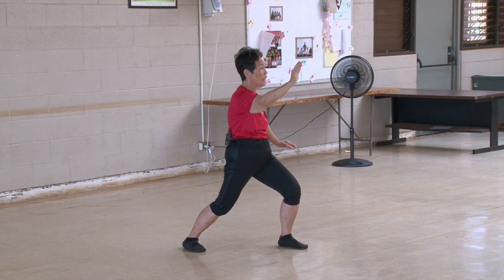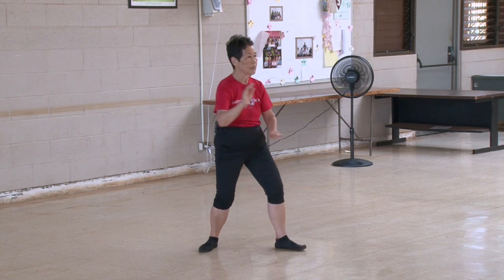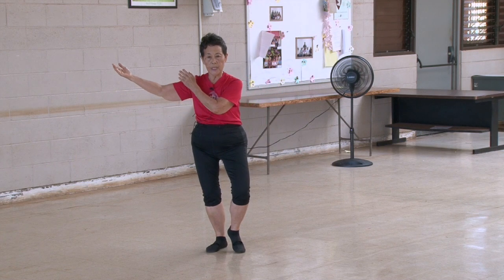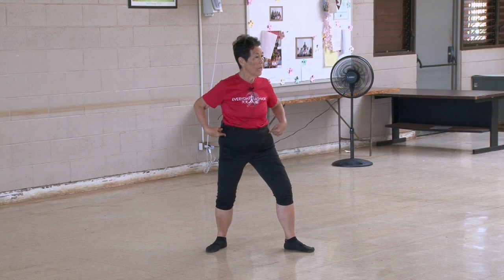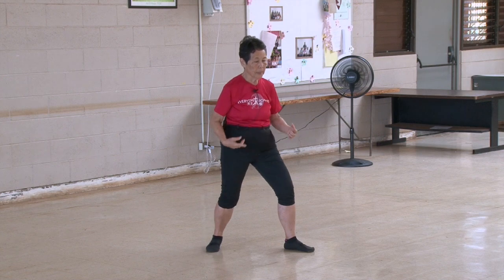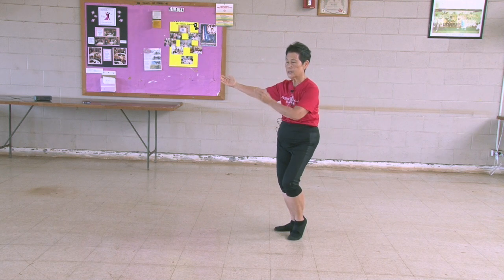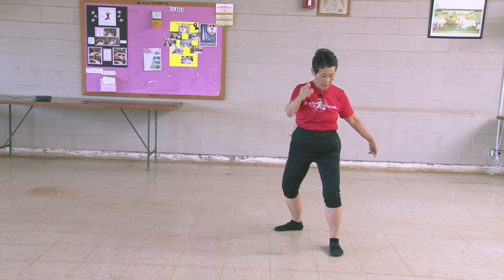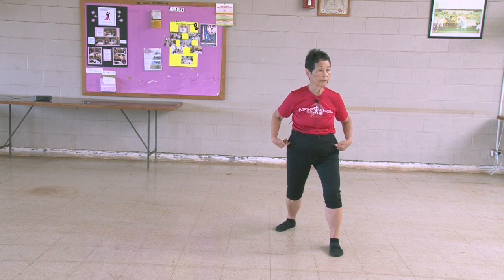This is what happens if I'm a beginner, and most of you are. I might say, what's the problem? I got here in the end, but how did you get there? Most of us in the beginning will say, it's easy, it's just a hand motion. Look where my hips are, they're contorted. I didn't use my body, my central core, to make my movements happen. I'll do it again. We know we want to get out there and catch that ball, and we want to set our hand to the side. So everybody's placing their emphasis on where to be at the end. Can you see that this is not proper alignment? If I continue to do it and call it Tai Chi, I would probably quit very fast.